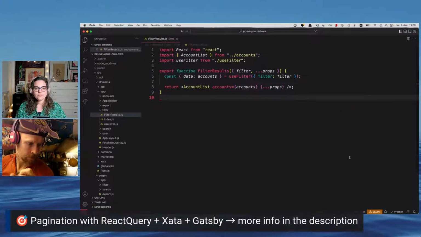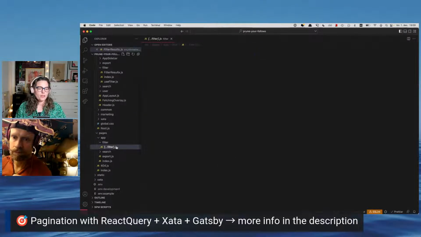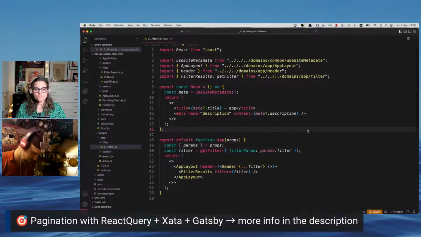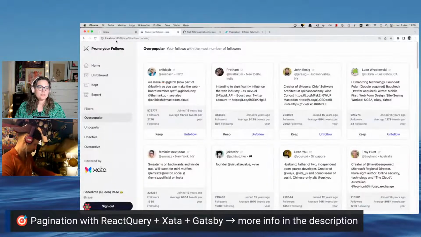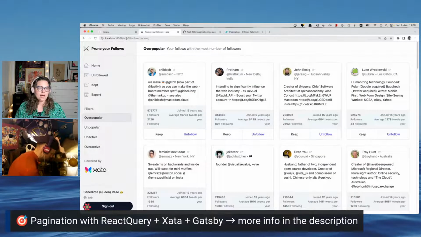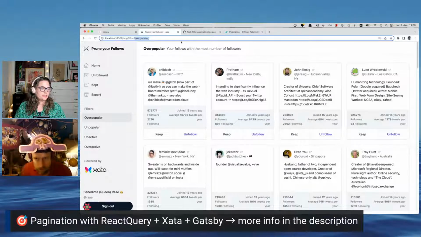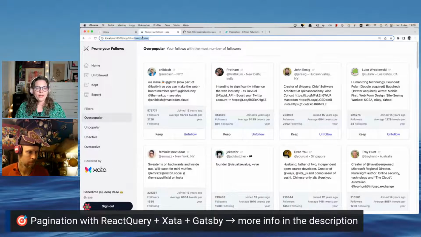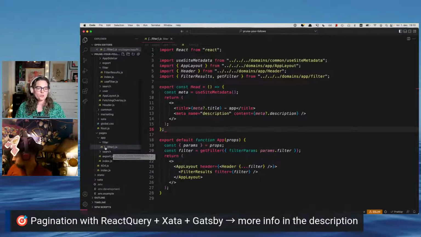I think it's big enough. I'm just scrolling all over the place here. So we have this filter page. This is under pages and then app. Every page that's added into the app folder comes under apps. It's filter. And then it says overpopular here. You might not see that, but it says app/filter/overpopular. And the way I get that overpopular filter key is by doing the ...filter inside of the square brackets.